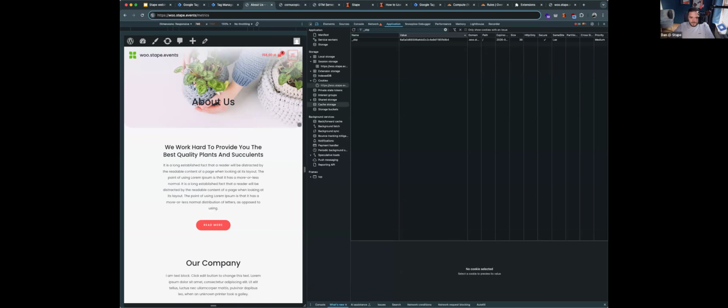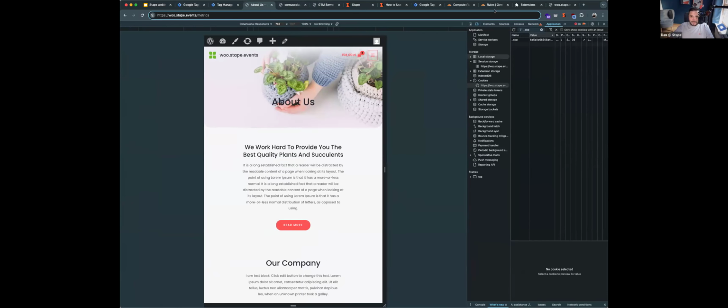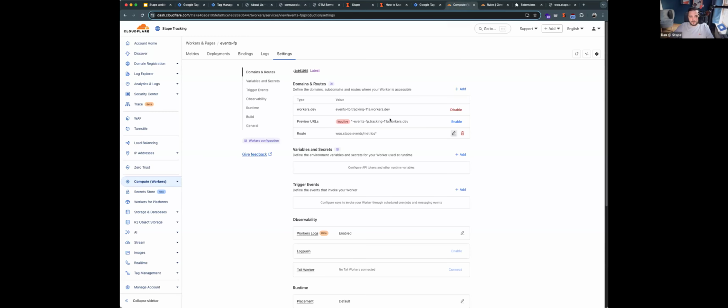So to sum that up, if you don't have access to same origin, if you don't have access to Cloudflare or your web server, which you absolutely should strive to have, because that's the best possible server-side tagging implementation approach, however you want to call it. Really, if you have the capacity to do it, you should always do it, because it's like a time capsule. You don't worry about cookies anymore, at least not in ITP context.